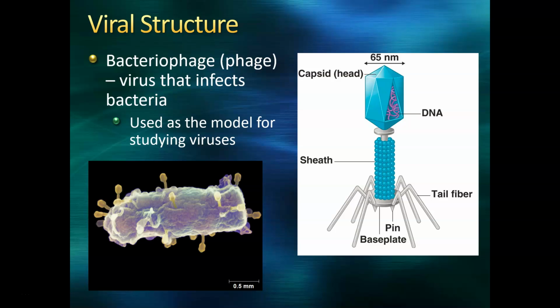We use these guys as a study model for studying viruses in general: the way that they infect, the way that they mutate, the way that they evolve, their structure, pretty much the whole nine yards. This is where we go first, and then we start extrapolating out when we look at animal viruses or plant viruses that don't seem to quite fit this model, to see what's happening that ends up being different. So this is our baseline for studying viruses in general.